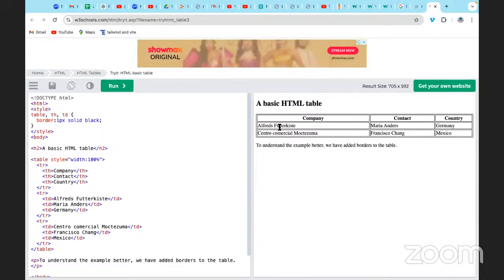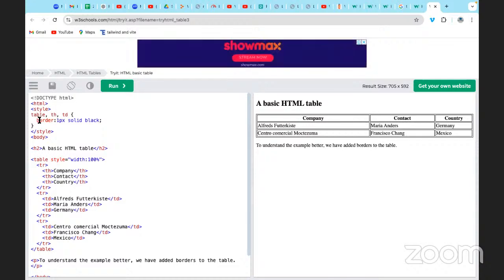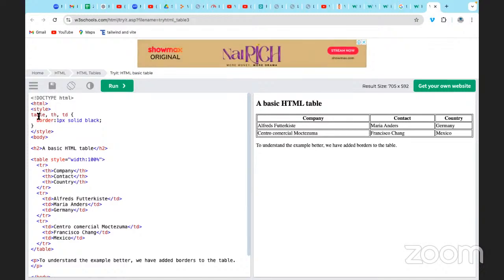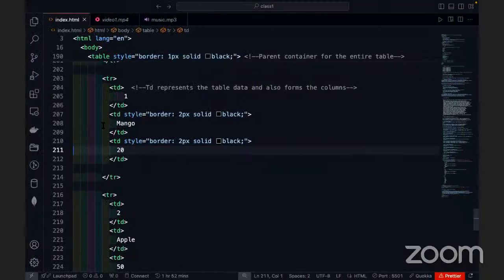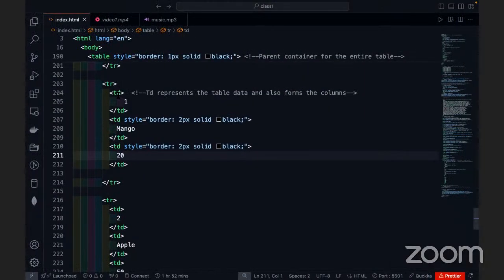It wouldn't bring out the lines for you to see. What you see here is that they just gave a border, under the style tag, to the table, TH, and TD. Instead of doing what I did, where I had to go into each of the tags and put in the style.